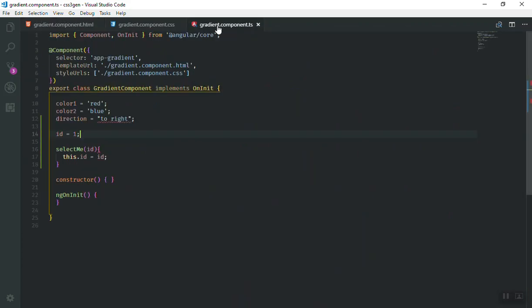And then in the component.ts file, I have the function here. So the function is here, select me, and I have an ID here. And every time someone send the ID, just update the ID and change the value. For example, if someone send 2, the ID of this one should become 2. And if someone click on the third one, it should be third one. So then we have an ID. Based on the ID, we can see which one of the direction are active. So that's why it will just change the ID here.